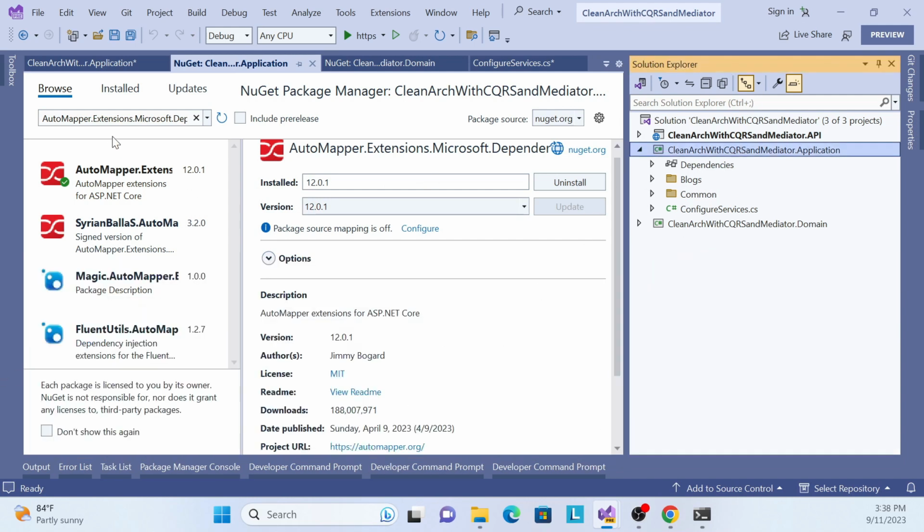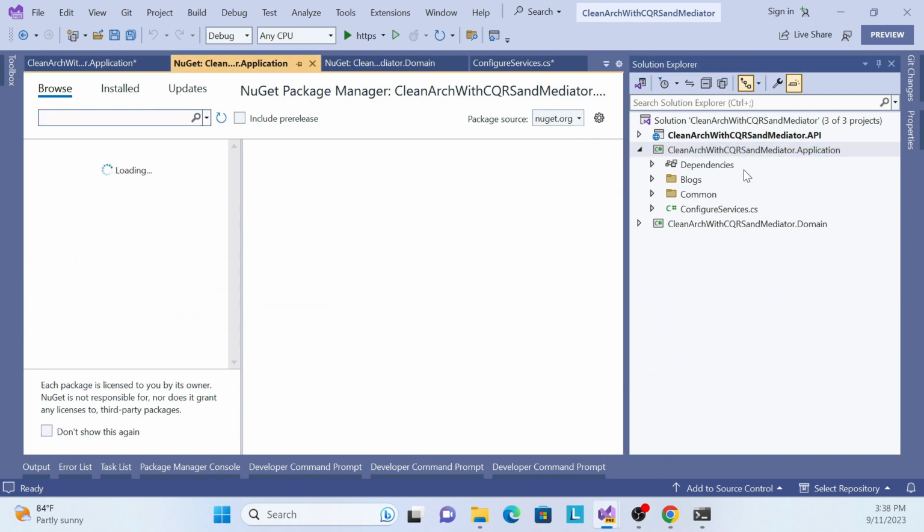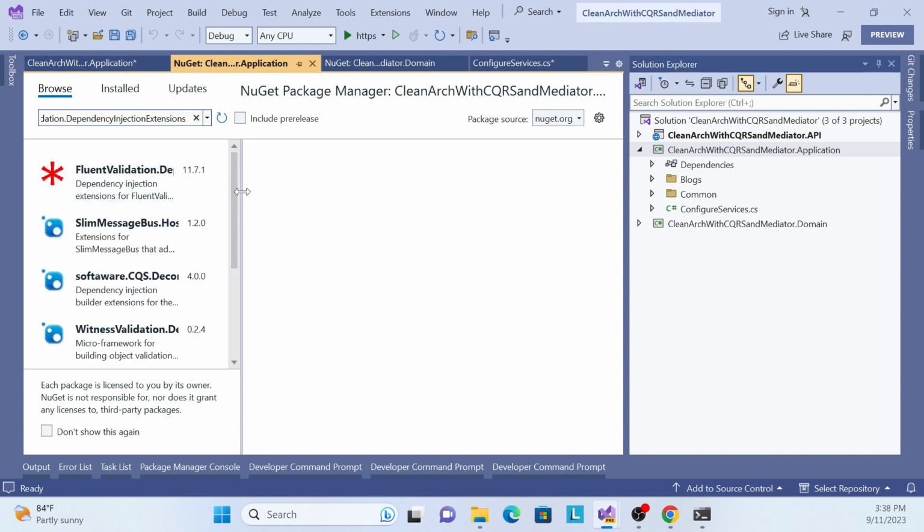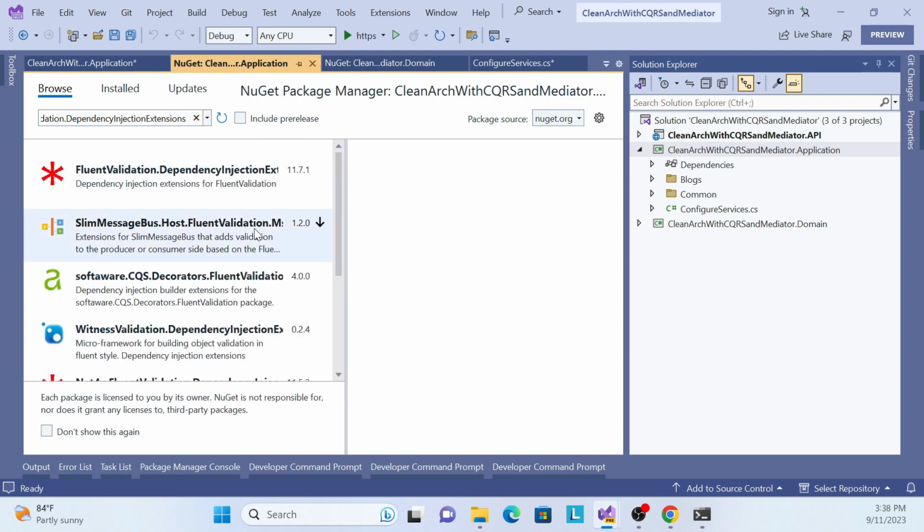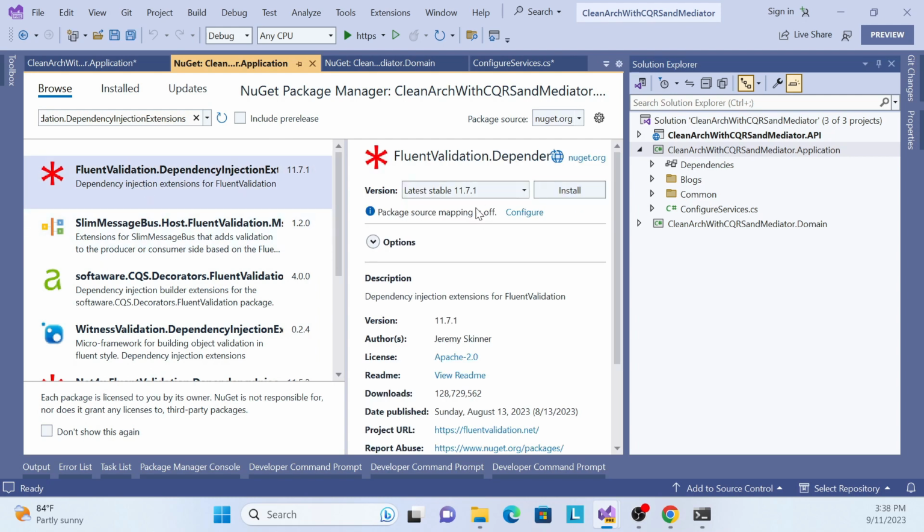One more package is required in this application layer, called FluentValidation DependencyInjectionExtensions. Let me add that also. Don't worry about that for now, but when we implement it, I'll explain why it's required. Okay, let me add.